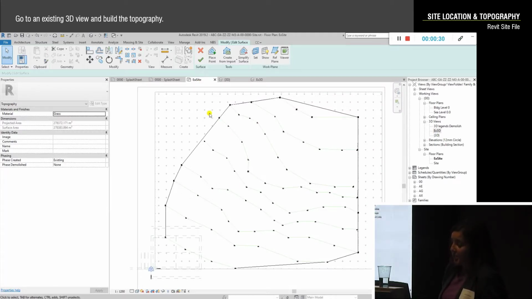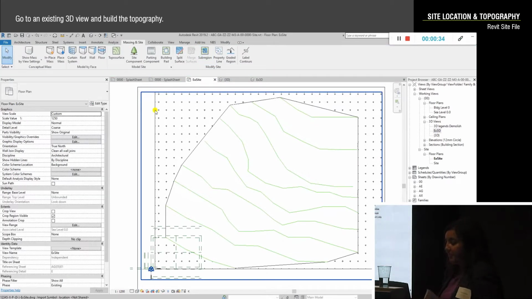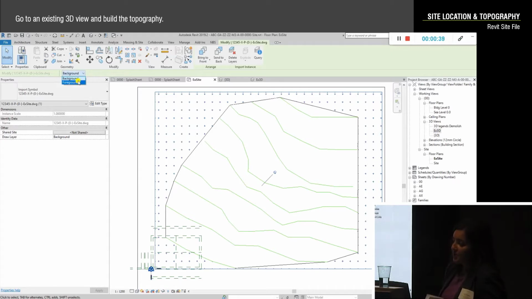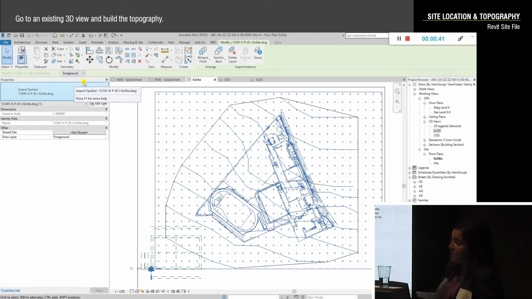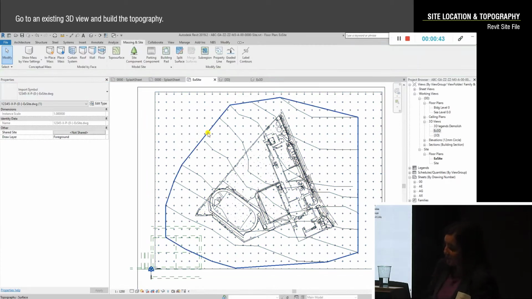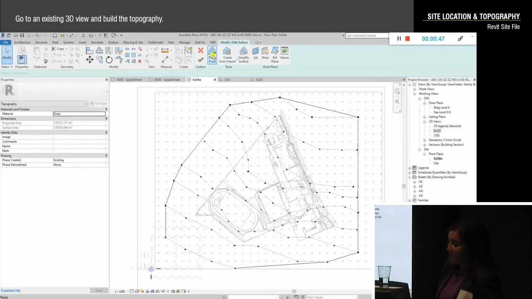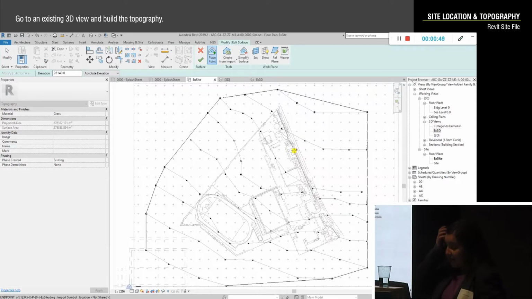And if you go back into the plan view, you can see that actually that's hidden. You can't see the CAD file behind it. You need to bring that into the foreground, which again you can do because it's a detail item. If you brought it in as a 3D item, it's going to be stacked underneath the topo surface, and you're not going to be able to see it. So if you want to be able to see it, you need to bring it in as the 2D item.